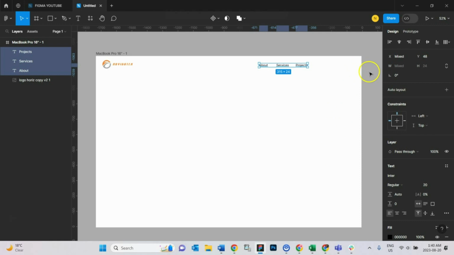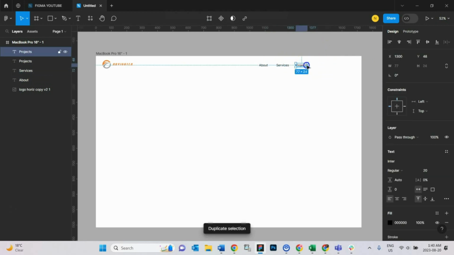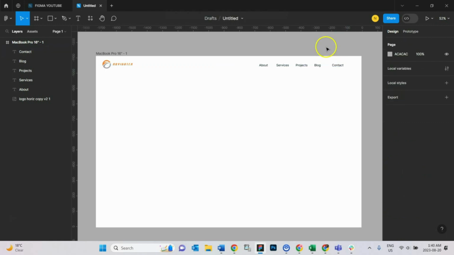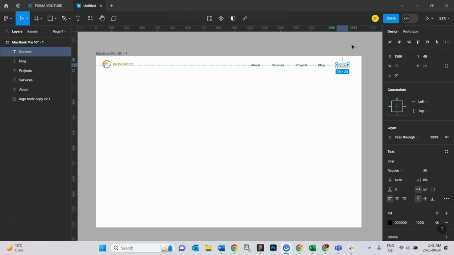Now then, we have our navigation bar items ready here. Let's add some more. Let's duplicate projects and create something like blog and another called contact. Alright then, now in order for us to ensure alignment of the navigation items, if you select each of these items here, if you want to drag with your mouse, you see that there are some orange lines popping up here, which will technically help you to align the different elements that you've designed.